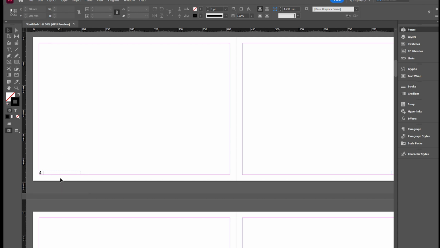So that's the whole point of a parent page, to create elements that you can't actually grab or change or manipulate, that are standardized throughout the document. So if I go here and right click on this button, we'll do both. You can see here we have number and section options. So if we click here, you can change the number that it starts at, but we want to look at the section marker. So here is where we write down what our section would be.